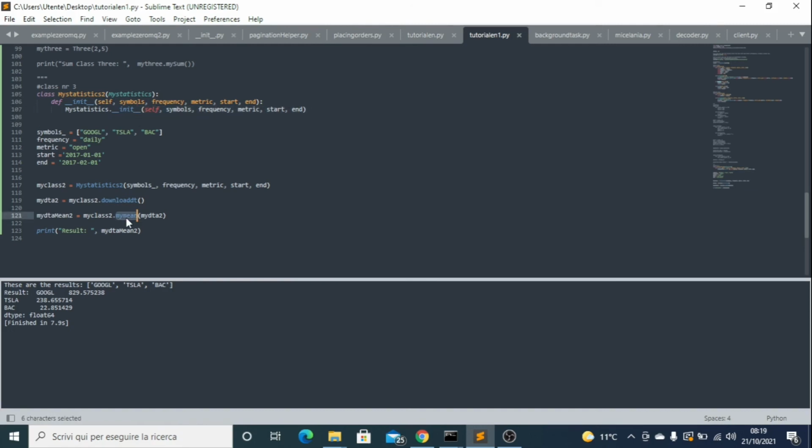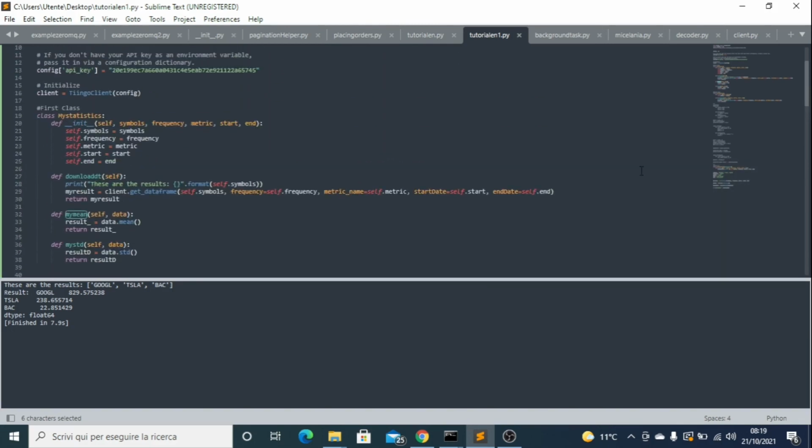What this is doing is inheriting all the functions that we have in here.